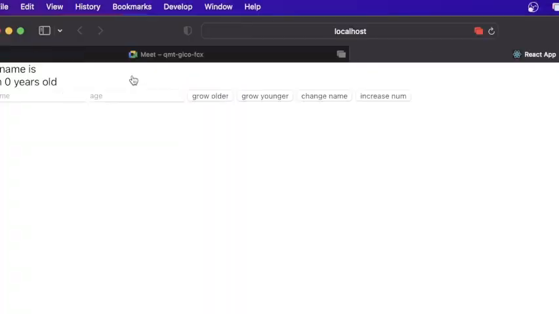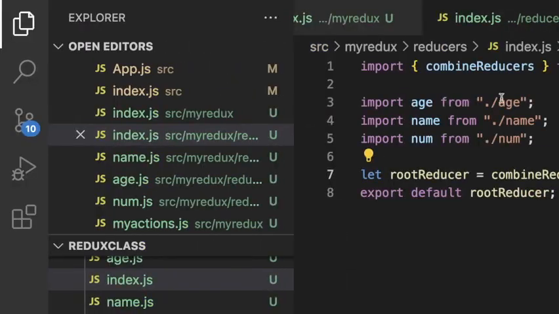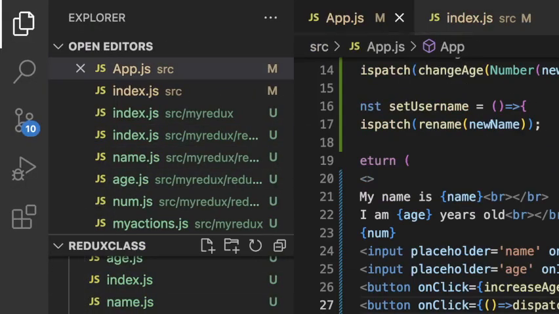If I go to the browser now, if I try to change name to Ajayi, I will go update the screen. It's not updating the screen. That's because to use this, you need to make use of my name. Let's go to our app.js and use my name instead.